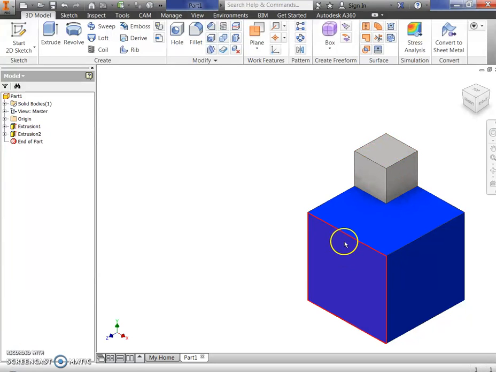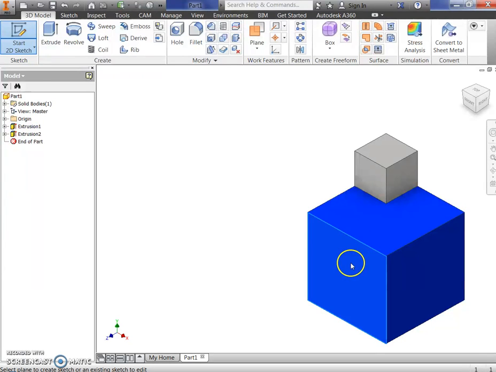The last thing I need to do is create a square cutout here. It's going to be the same exact process, except I'm going to work on the front view. The only other difference is when we go to extrude it, there's going to be a cut option this time. So I'm going to start 2D sketch, and I know I need that cutout to be on this surface.